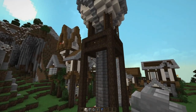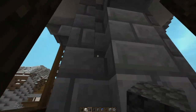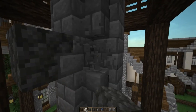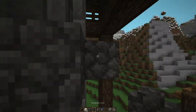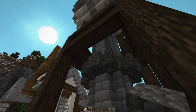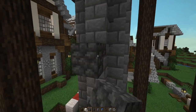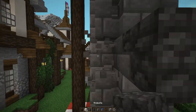I want to add andesite — in this texture pack, 'A Little Taste of Vast,' available on my Discord, we have a darker andesite which is a really nice look. Starting down from the cross beam, take out the walls and put in the dark andesite to make a ring. We started doing this in Realm of Vast in our steampunk city — these supports look like pipe joints. Pipes have joints where one pipe ends and the next takes over, so every three blocks we take out the stone wall and add in the andesite ring.